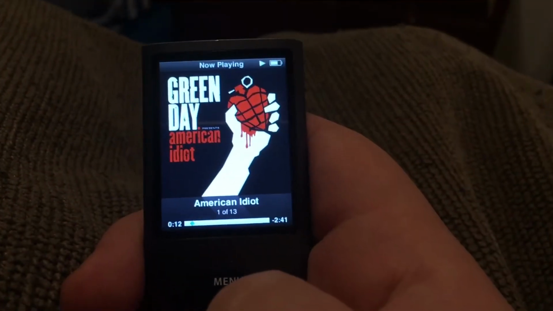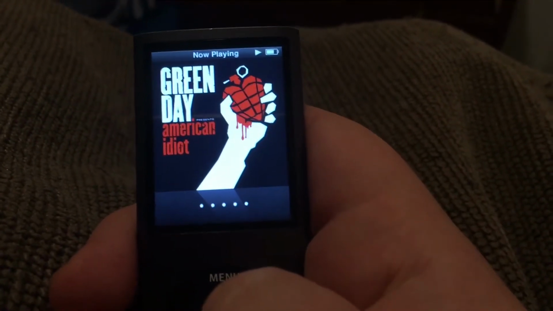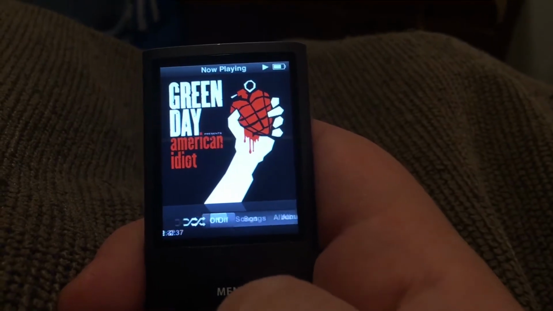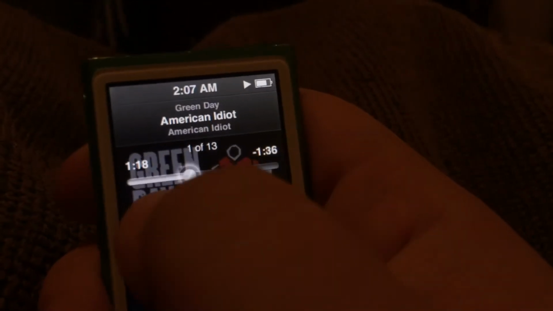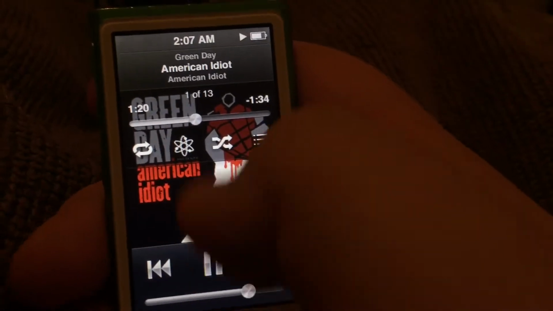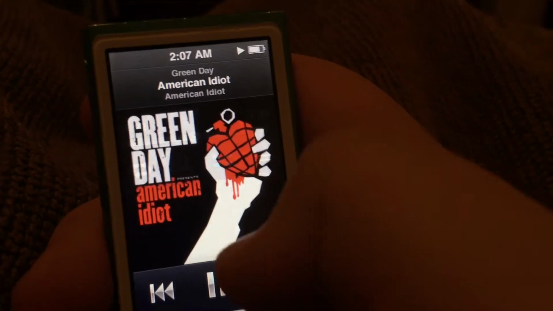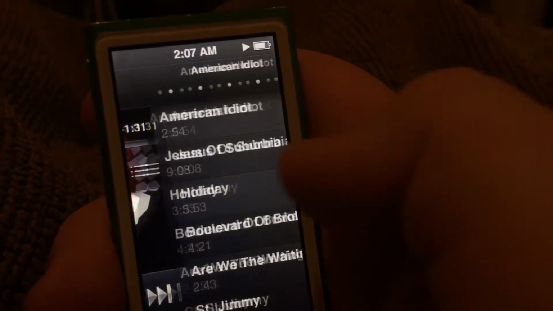Now, the iPod Nano 4th generation allows you to seek through a song, rate a song, and put a song on shuffle by clicking the center button continuously. Now, on the iPod Nano 7th generation, you don't have to click any buttons because everything is just right there. I mean, you can just tap on whatever you want, and everything works phenomenally.